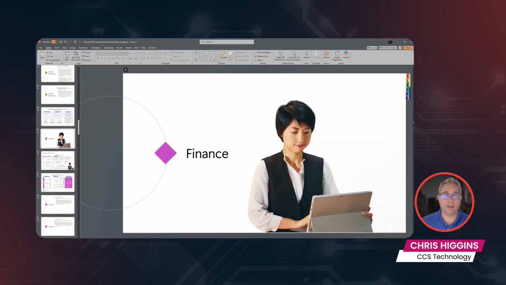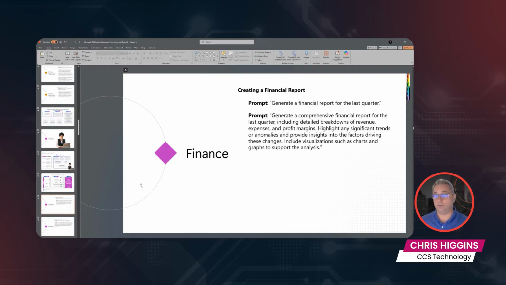So finance is another really common one, and I've done some really good analysis for customers. I don't have any financial information for Flexico to use as an example. But if you can export sales data or production data or something into Excel, there's a lot of different scenarios that you could use.